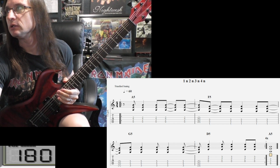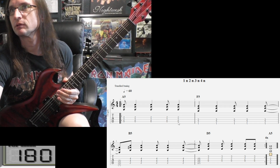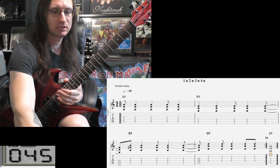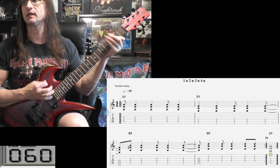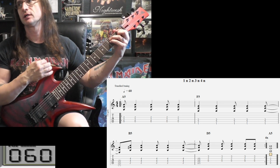And number three, same rhythm as number three from last time. Gonna stick with the harder to read version. Chords are a little different though. Here we go. 60. One, two, three, four, one, and four, one, two.